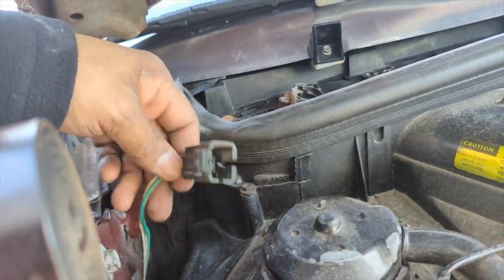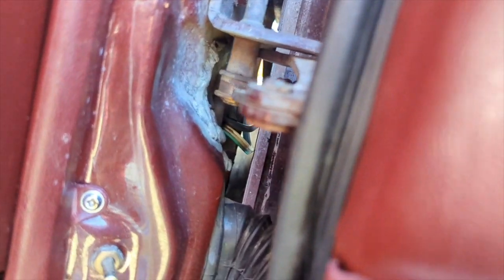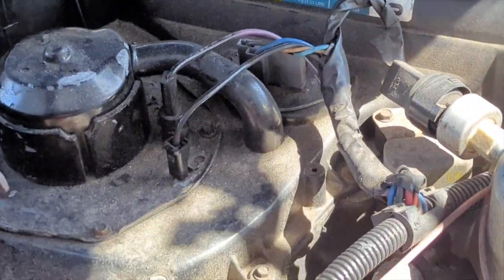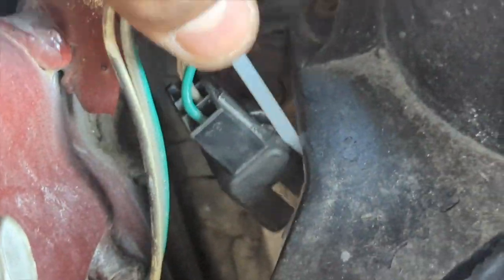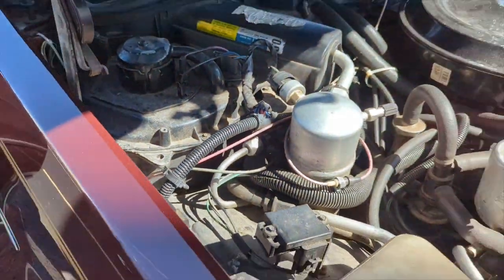I'll take a picture. Let me try to show you the plug. You see the wires in there? Let me see if I can zoom in. You see the plug installed? But let me wire tie it and I'll be right back. All right, all wire tied. It's not going anywhere. Everything's good. So it's good I got that in.